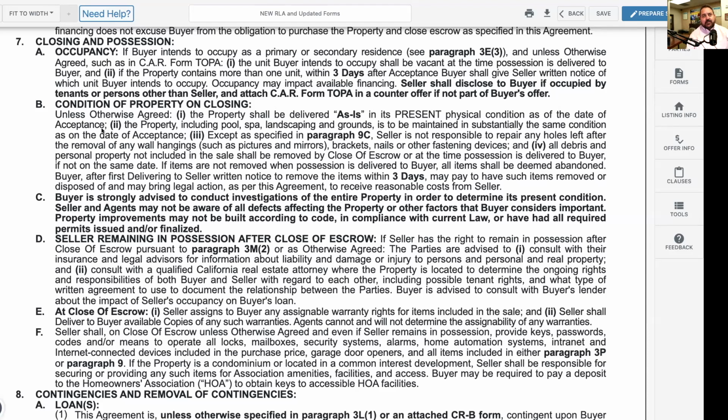And then two weeks later, after an inspection's done, guess what shows up? A request for repairs. So now the listing agent has to go to the seller and say, hey, the buyers are submitting a request for repairs, and the seller's going to say to the listing agent, well, why did we bother with that counter if they're still able to request repairs? It makes them less confident in the choices that you make.